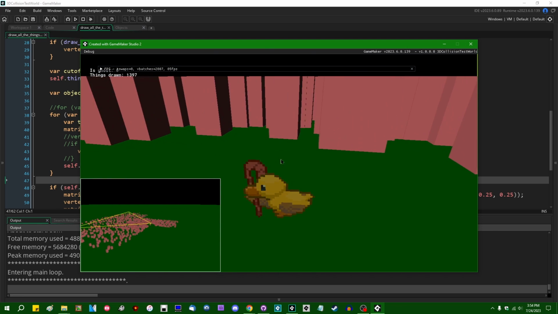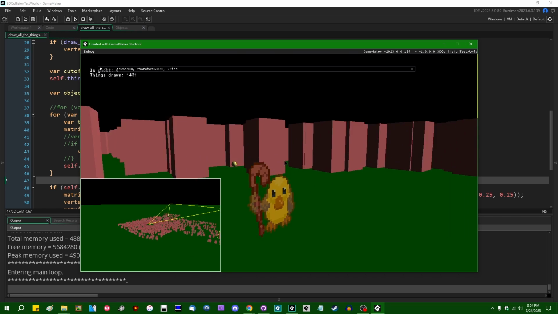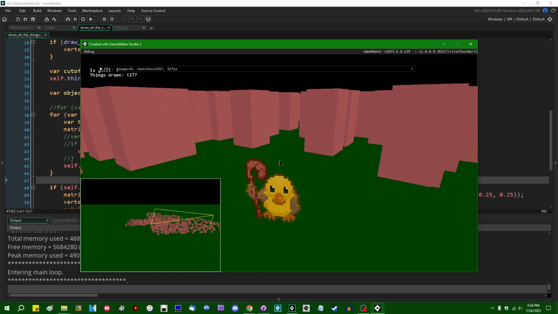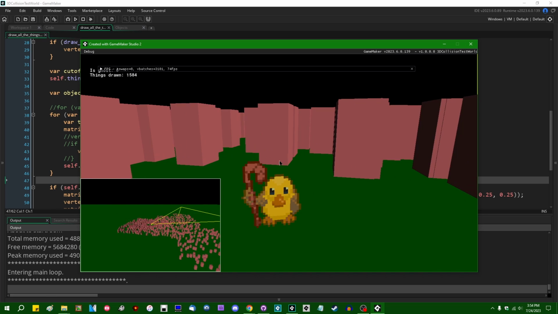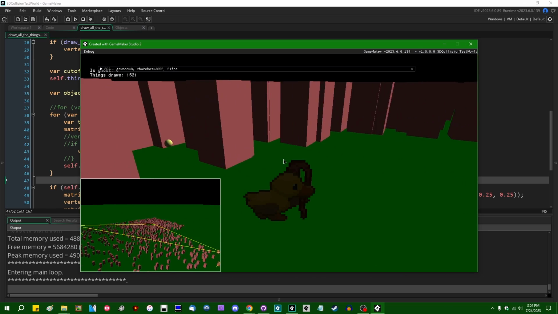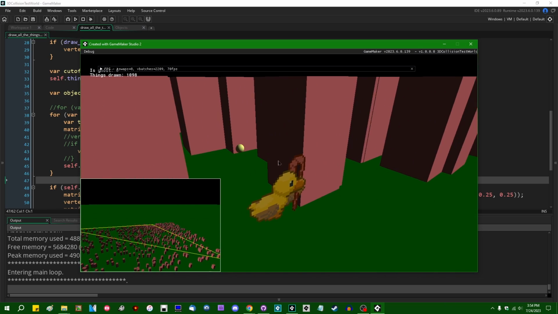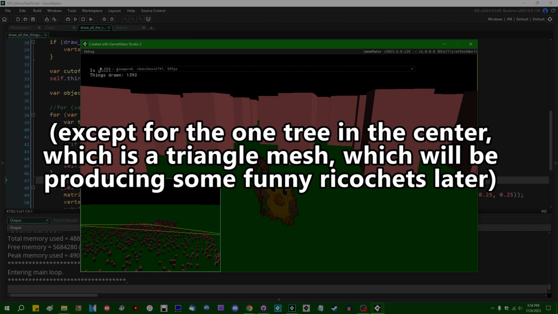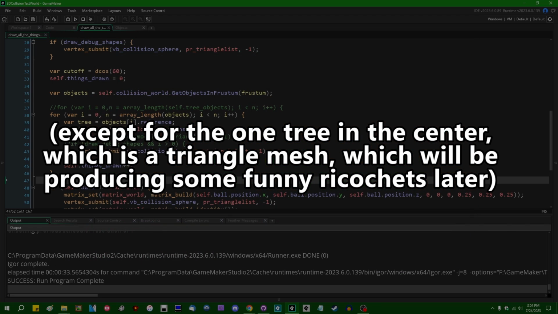Unless you want to, you can totally have this work with whatever shape exists in your 3D collision system. You could totally have this work with triangle meshes if you want, but since everything else in this collision world is just an axis-aligned bounding box, I'm just going to draw those for the sake of simplicity.